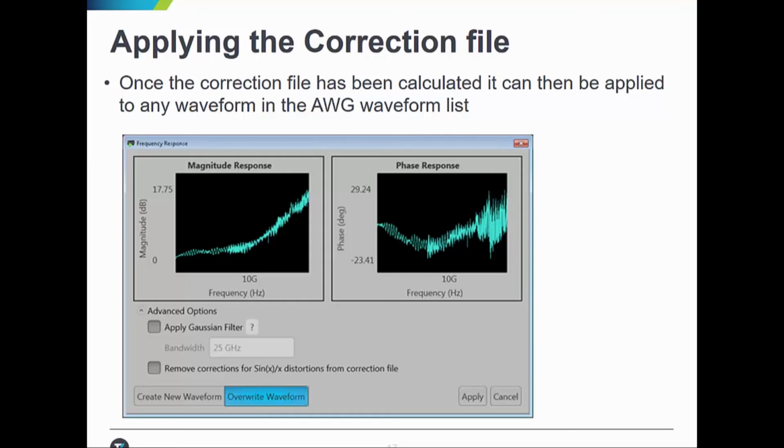It's also important the correction was done at the sample rate, as I mentioned before, so that the time and phase relationship is maintained. This may require changing the properties of the waveform sample rate attribute so that it matches the compensation file of the sample rate that you want to use. So if you create a waveform using MATLAB, you want to make sure that when you import that waveform to your AWG, you go into the properties of that waveform and make sure that the same sample rate is associated with the sample rate that you want to actually send that waveform out as.